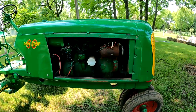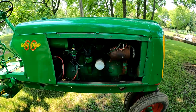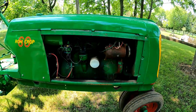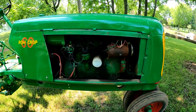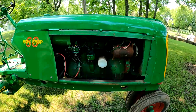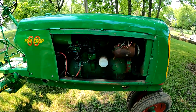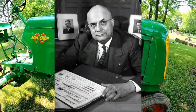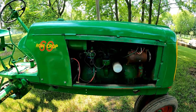During World War II, 1939 to 1945, Oliver was designing the Fleet Line series. They actually went to Continental to supply them with engines. Oliver told Continental they would need 25,000 engines. Continental could only supply 15,000 engines because of an order they already had with Henry Kaiser to be used with his cars. Because of this, Oliver turned to Waukesha.